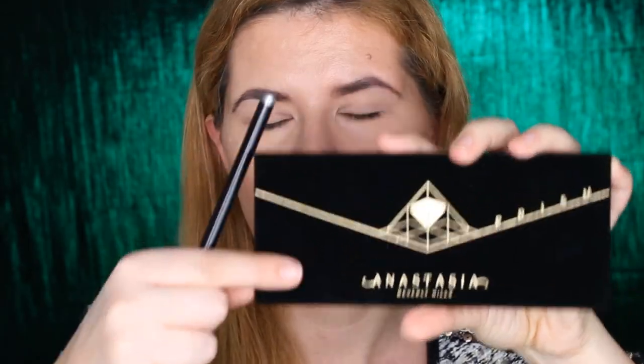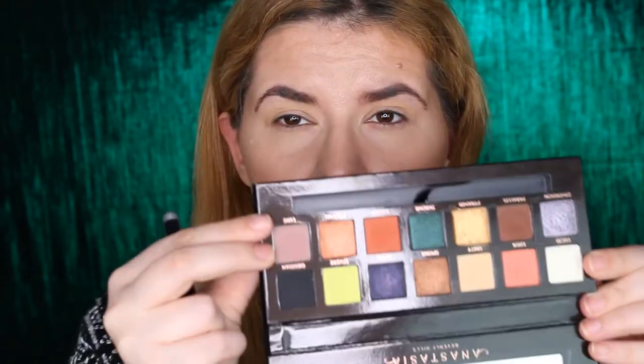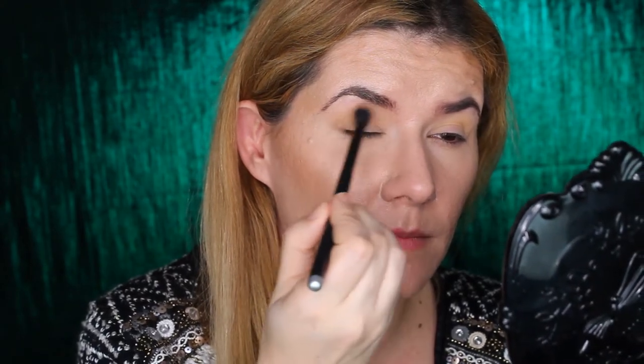I'm going to create a makeup look and try these on my eyes. Before I put the glitter on, I'm going to use the Anastasia Beverly Hills Prism eyeshadow palette — I already have a first impressions and swatches video for it, link down below. I'll use a big blending brush to take a lighter shade all over my eyelid and into the crease to set the eyeshadow primer. Then I'll go in with a transition shade in the crease, and a smaller blending brush with a dark brown shade also into the crease.